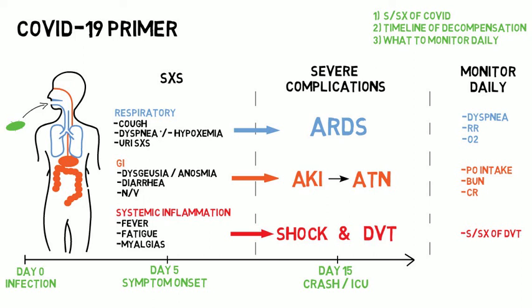In summary, COVID is a complicated disease process. A helpful way to remember its symptoms is based off where the virus has easy access to, which is the entire respiratory tract and the GI tract. And also recognizing that COVID causes a severe systemic inflammatory response. Some severe complications to monitor for include ARDS, acute kidney injury, and thrombosis. To monitor, pay close attention to respiratory status, volume status, and signs and symptoms of lower extremity DVT. In our next talk, we'll chat more about prognostic indicators, important labs, and imaging.